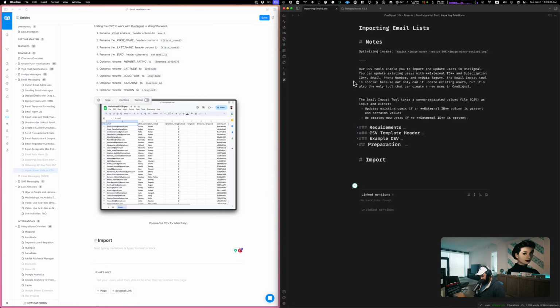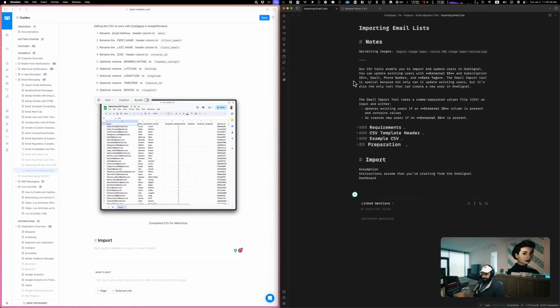Now, so starting from instructions, assume that you're starting from the OneSignal dashboard. Basically, whenever I do instructions, I like to talk about my assumptions first.